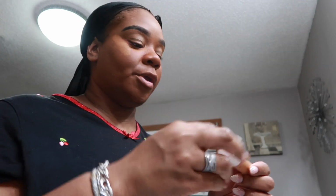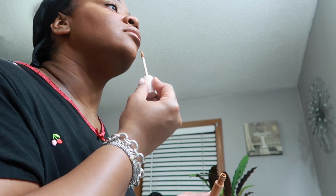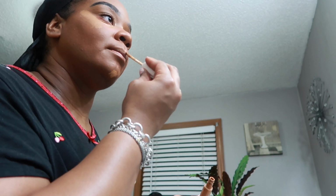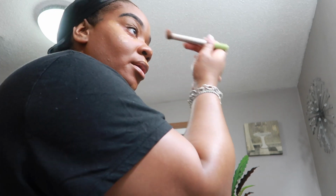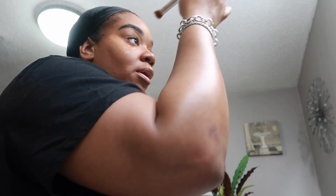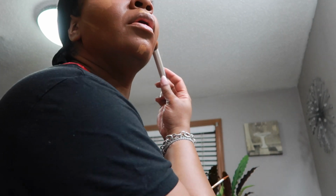On my nose, a little bit up here, I actually use Fenty Beauty's Pro Filter Concealer in the color 390. Yeah, y'all heard me. Oh, I cannot get a straight line for nothing. So I do it on my nose, and a little bit down here. For above on my forehead, I do not like to put this on because I feel like I leave a mark. So I'll tap it with the concealer brush that I buffed out my eyebrow concealer with, and I'll just do a little tapping so it looks like that. Then I do the same tapping here and here.